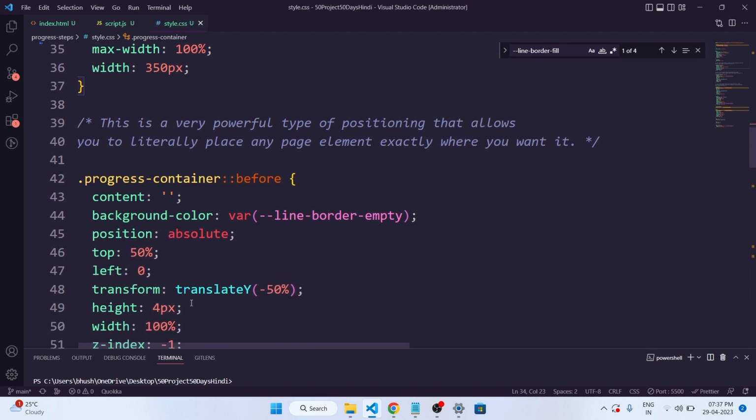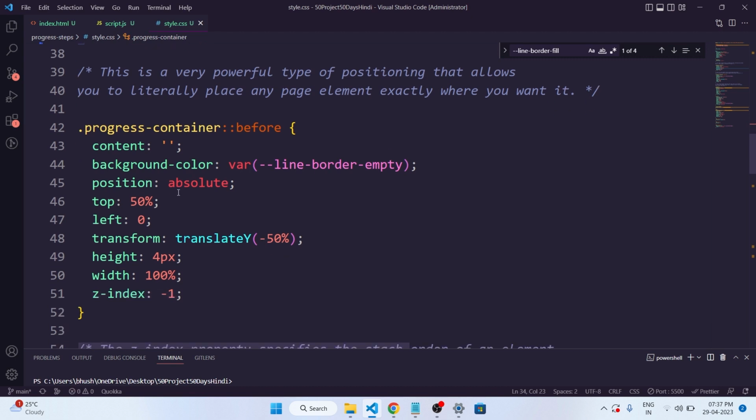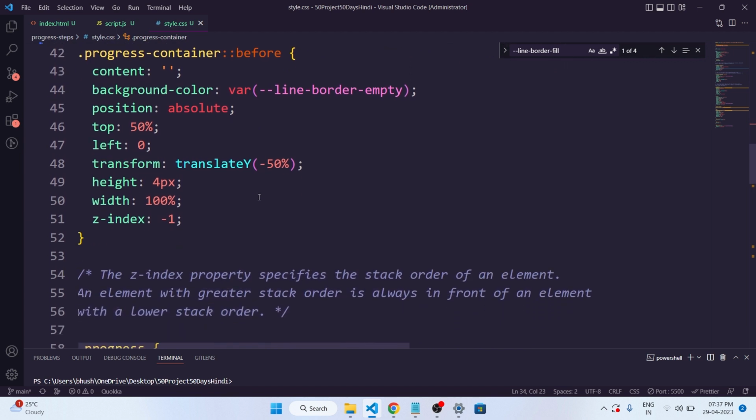So what is position absolute? This is a very powerful type of position that allows you to place any page element exactly where you want it. By using position absolute, you can move your div around relative to the position relative parent. That is why we are using position absolute.